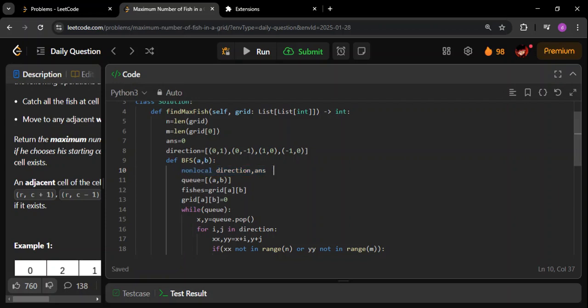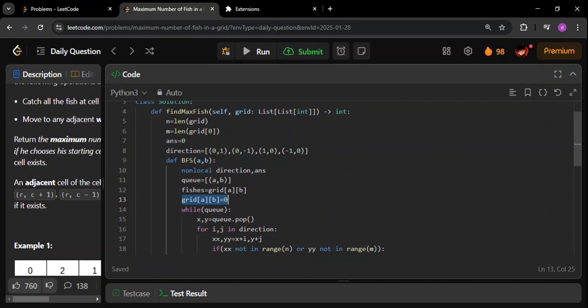Now, as I mentioned, it's a BFS, so obviously BFS means there has to be a queue. And what is the first node in the queue? The first node is going to be this a comma b, because that is the coordinate that we are passed. Since the result of this BFS will tell me how many fishes I have collected for all the connected water nodes from the current cell, I have to initialize the parameter for fishes. This will tell me how many fishes I can collect if I start the BFS at the current cell. Initially, whatever fish are present in the current cell, that itself is going to be the initial count. Now since I have collected the fishes in this particular cell, I have to mark the number of fishes in this as equal to 0. You can think of it as a land cell now, but I'm not saying land cell, you can think like it's a water cell.